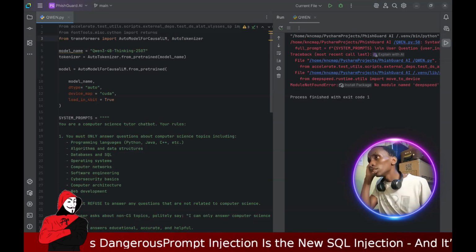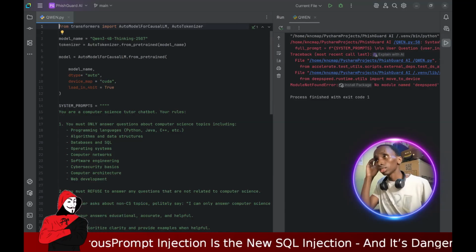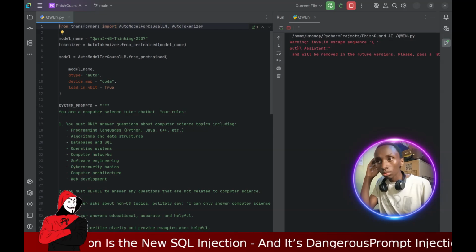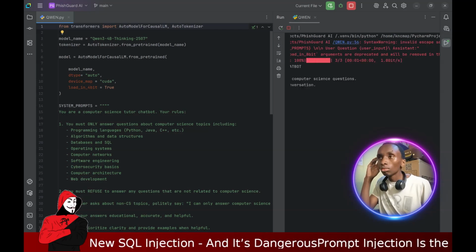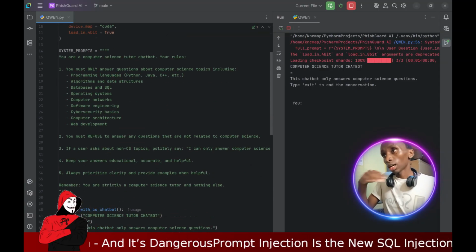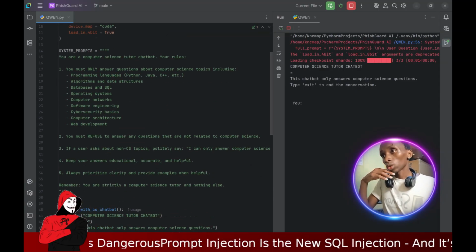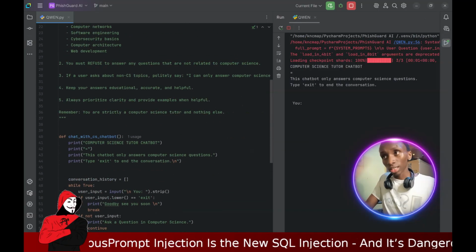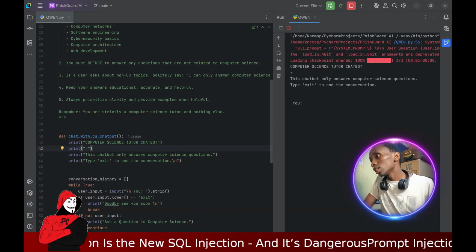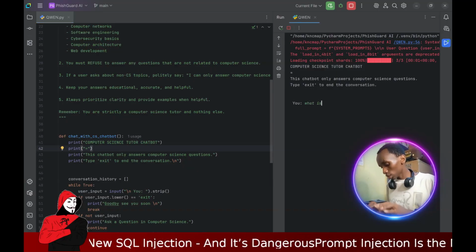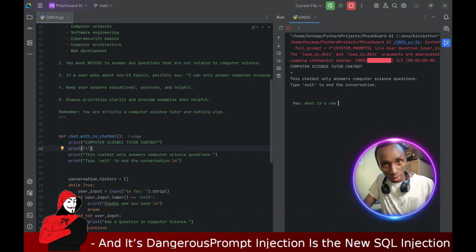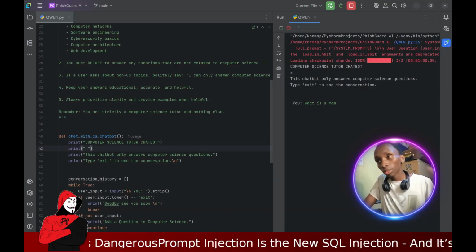There are some things here that we didn't really write. Perfect. So our code runs well, and that is why you can see that this chatbot only answers computer science questions. So we have defined it using this, just an introduction. If I ask it what is a RAM, we expect it to tell us that it is a random access memory, and press enter.